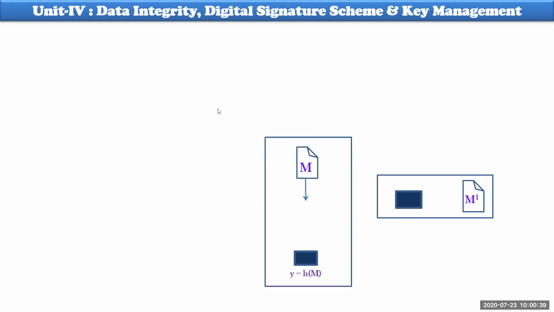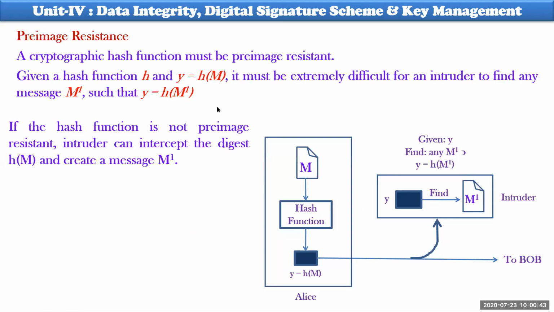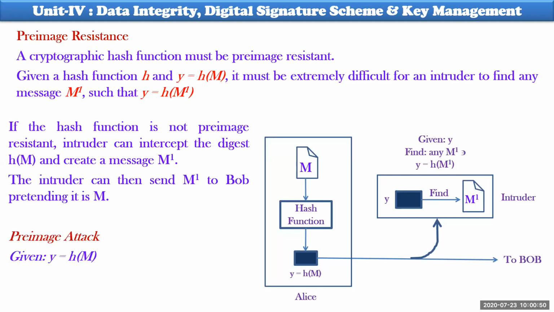So previously we have seen the properties of a digital signature, that is pre-image resistance, second pre-image resistance, and collision resistance. Already we have come across pre-image resistance here. Pre-image resistance is already discussed, and let us go ahead with the remaining parts, and let us introduce what a digital signature is and how it could be worked out here.